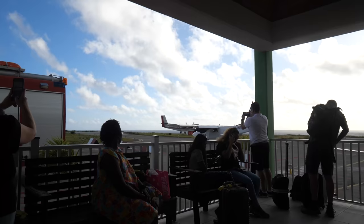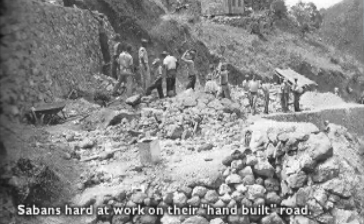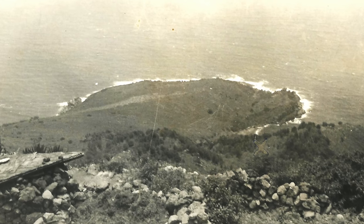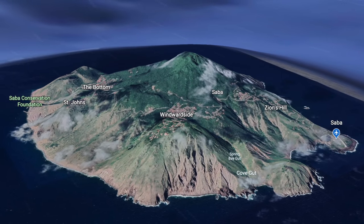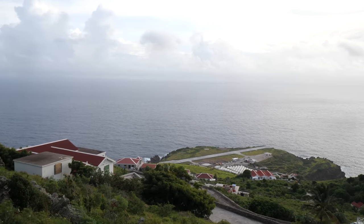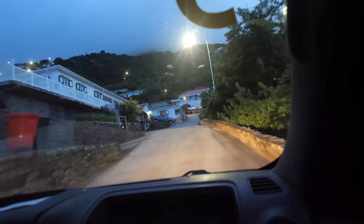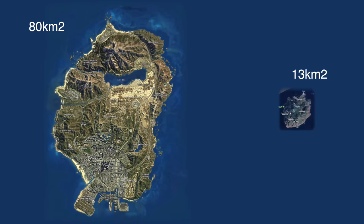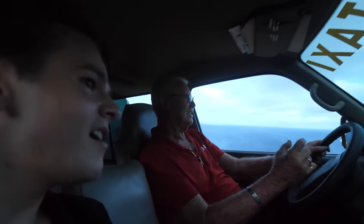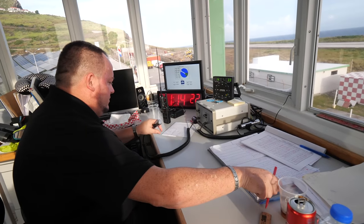You immediately start to notice coming to this island how laid back these people are — they're truly living the island life. My taxi driver was Petty Johnson, who told me all about the stories of how they built these roads and how they built this airport on this tiny flat surface on this pretty much volcanic mountain. The only airport space available was a small flat piece of land they had to blast free with dynamite. There are only 2,000 people living on the island — it's about eight times smaller than the GTA 5 map and everyone kind of knows each other. It's basically a big village. Patty told me his son works at the air traffic control tower, which we're going to visit later on.